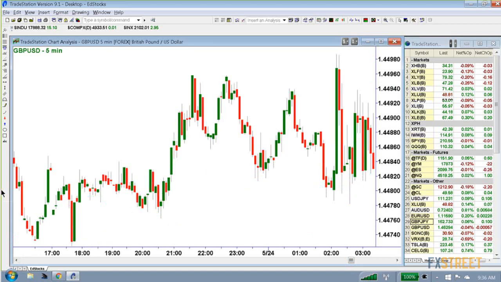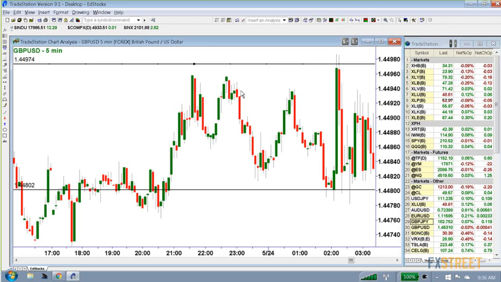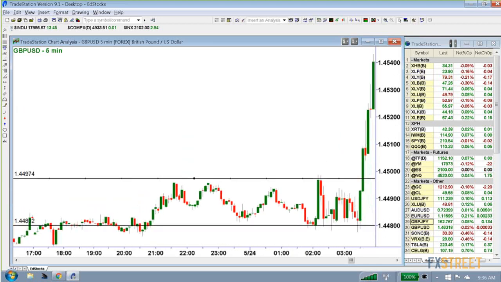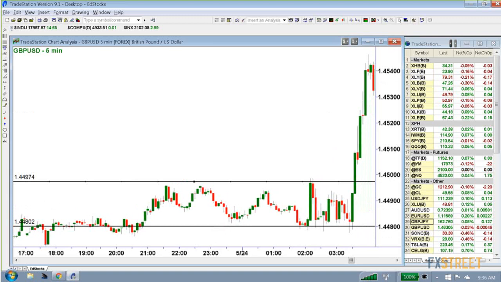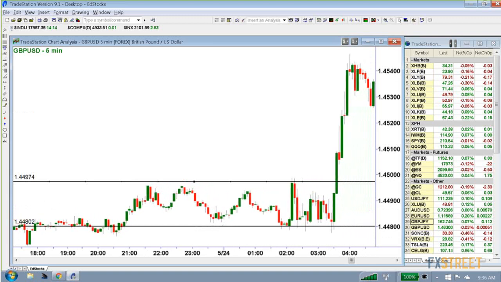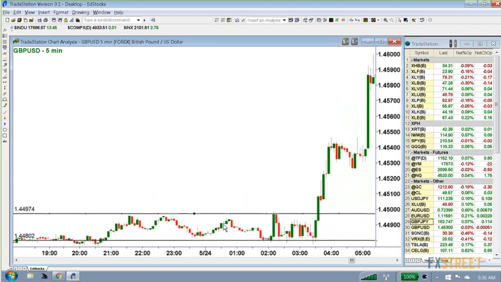Here's a beauty. Right, again, we go to the area between midnight and 2 a.m. Eastern time. That's New York time. Also between 5 a.m. and 7 a.m. London time. And we've got about a 20 pip range here. If it breaks above, we buy. If it breaks below, we sell. So we wait, and kaboom, explosion, huge move to the upside, 40 pips quick in 20 minutes.